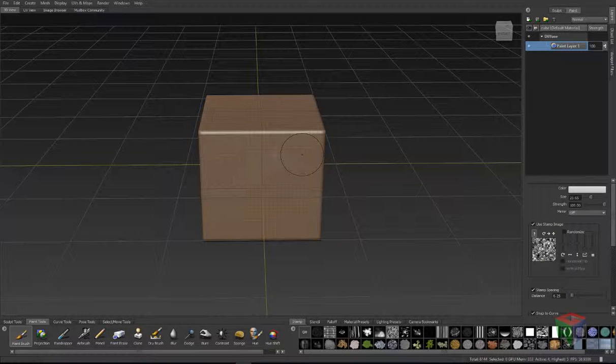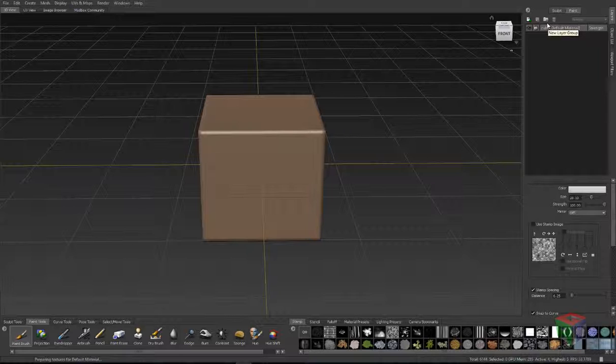Turn the strength up. Get rid of the stamp as well. So we're painting on this layer. Let's just turn my mesh off. And you can see we're just painting based on the camera. So I'll just fill that one side in. And again, as this is part of this layer, I can either turn that off, or I can fade between either it not being there or being full opacity. And again I can delete that, I can flatten that, and I also have some other options as well which we'll cover in a later section.